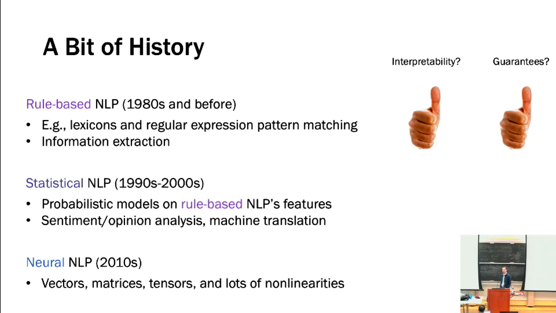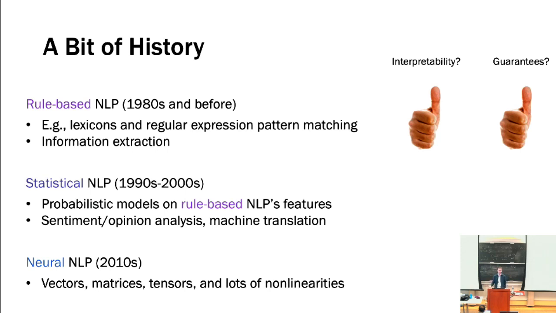We have a really good grip on what it means when a regular expression matches. And there are certain kinds of theoretical guarantees. Maybe not as many as we'd like, but we know the formal capacity of finite-state machines. We teach it in undergraduate computer science classes. We have a pretty good understanding of what these kinds of systems can do and can't do, and what they will do and what they won't do.